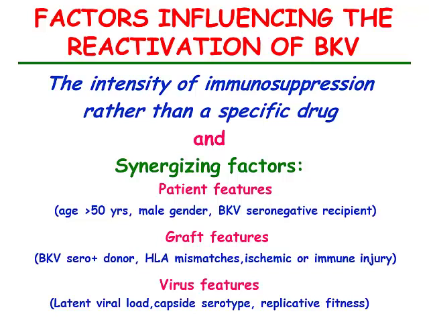But also some graft features can favor the reactivation of the virus. If the donor is BKV seropositive, for instance, but also HLA mismatches, or ischemic or immune injury. And the virus features are also important to favor the reactivation. The latent viral load first, the capsid serotype, and how fit that virus is to replicate.